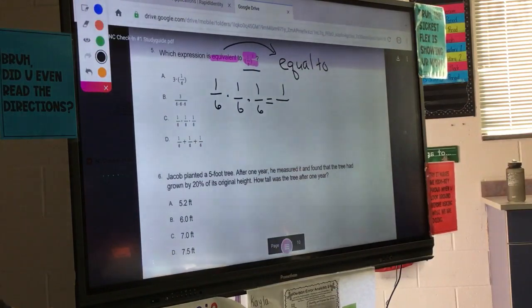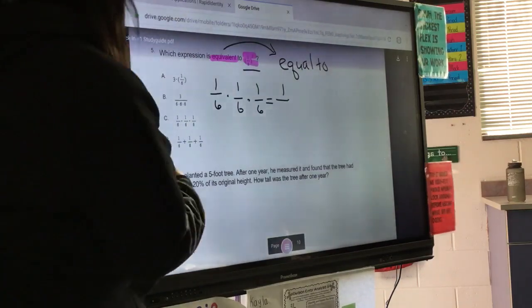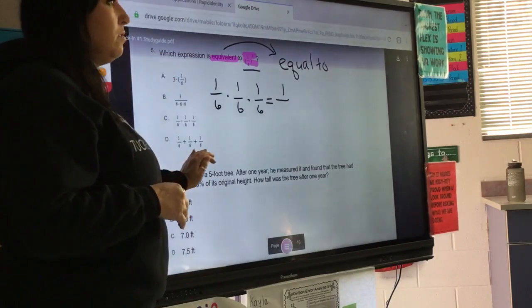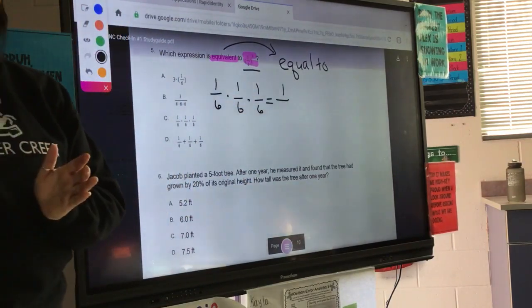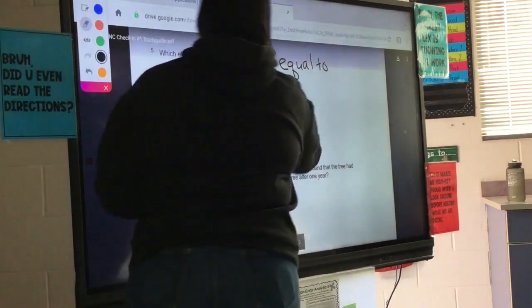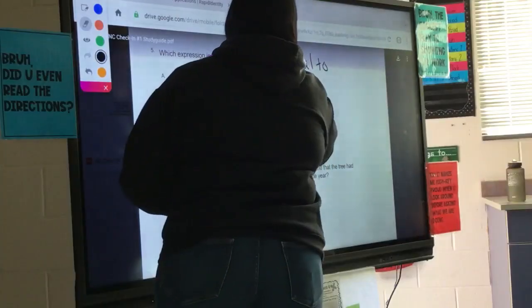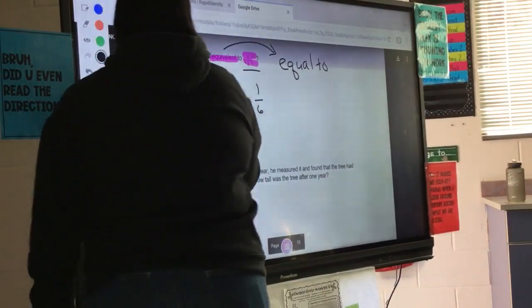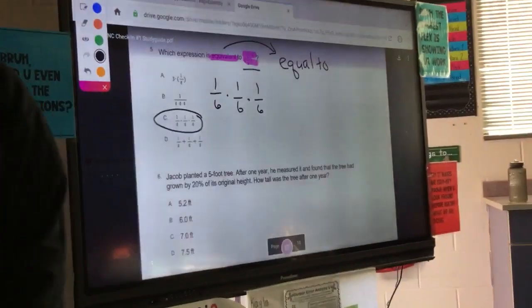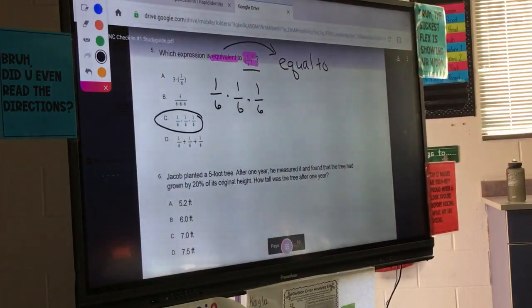Well, do I have to solve it? 36. But do I have to solve it? No, you don't. So this is why it is very important to pay attention to what the questions are actually asking, looking at your answer choices. I don't have to solve this problem. I just have to write something that's equal to the problem. So I actually don't even have to do this part, which makes this problem super easy as long as I understand exponents. That is my answer. Again, make sure you're writing this down if you did not solve these problems.